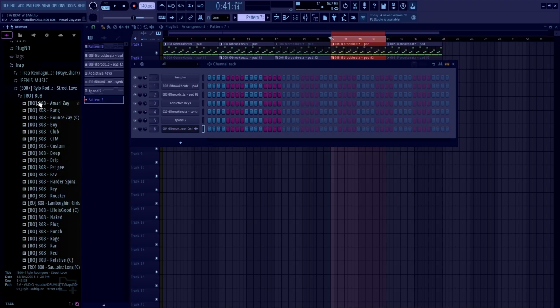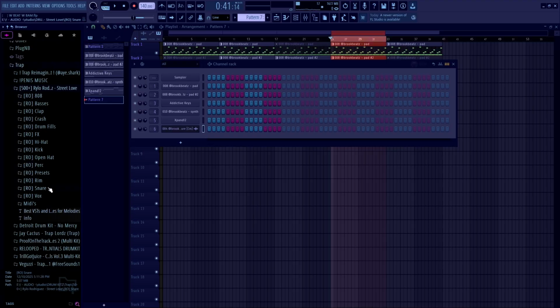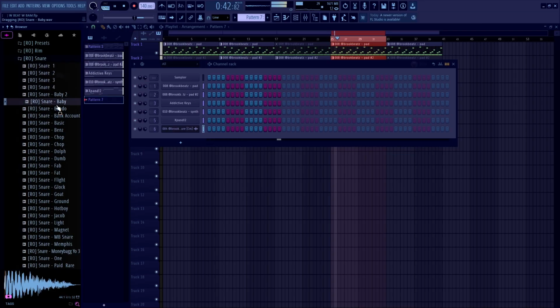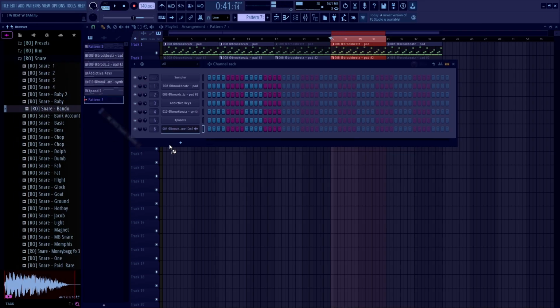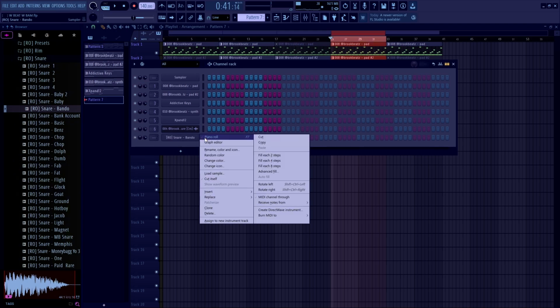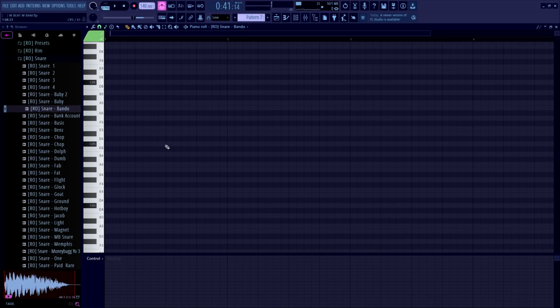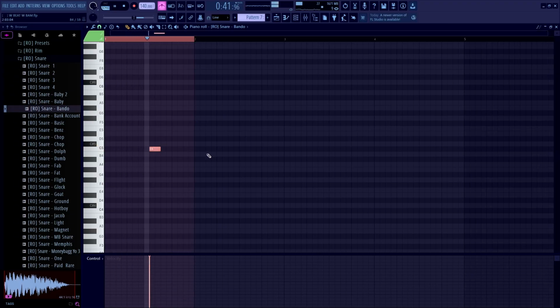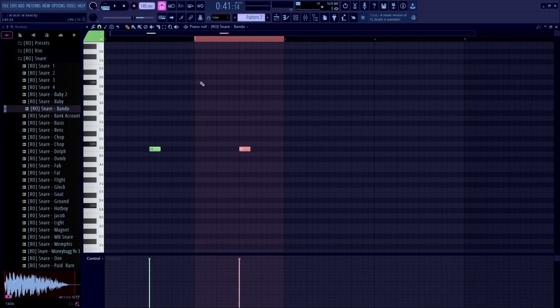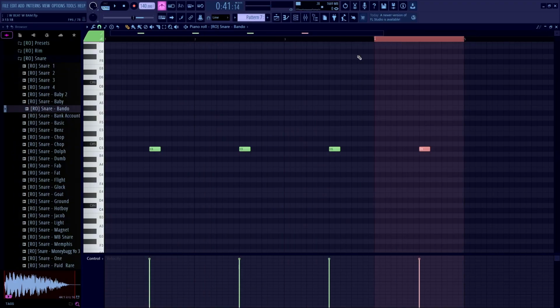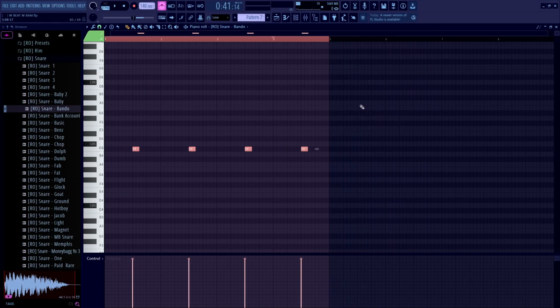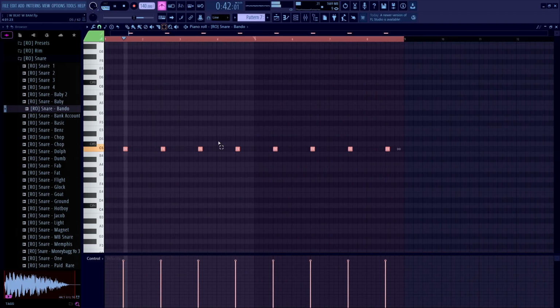Let's do this. And let's start with the snare. This one sounds good, so we're just gonna have the snare in the middle, so like this. I have my thing on. Put it on the middle on the C. And then boom, boom. You could do any type of snare pattern you want, but we're just gonna keep it simple for this video. And we're just gonna keep it like this.